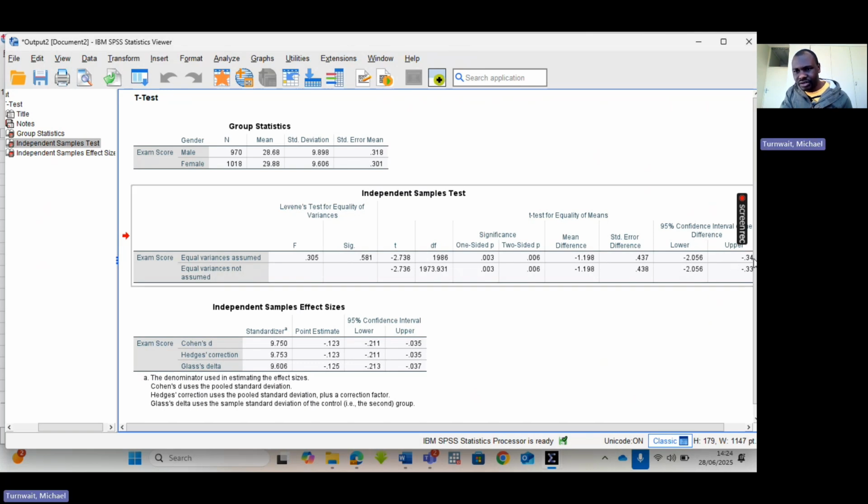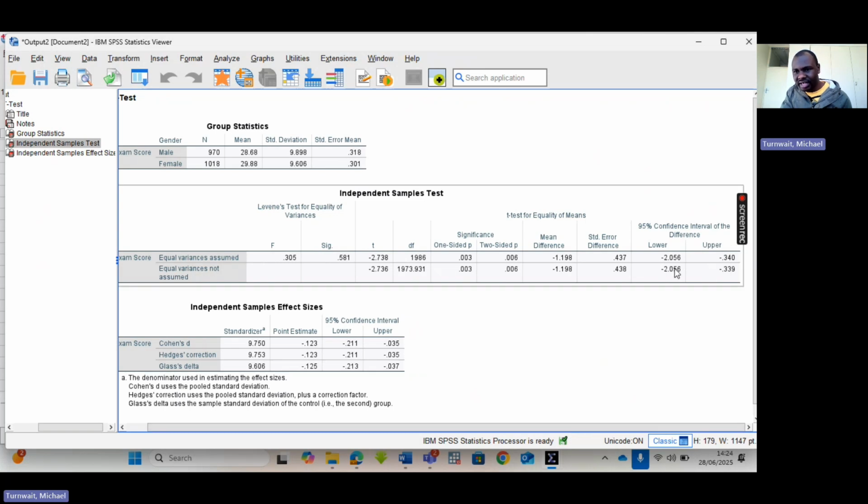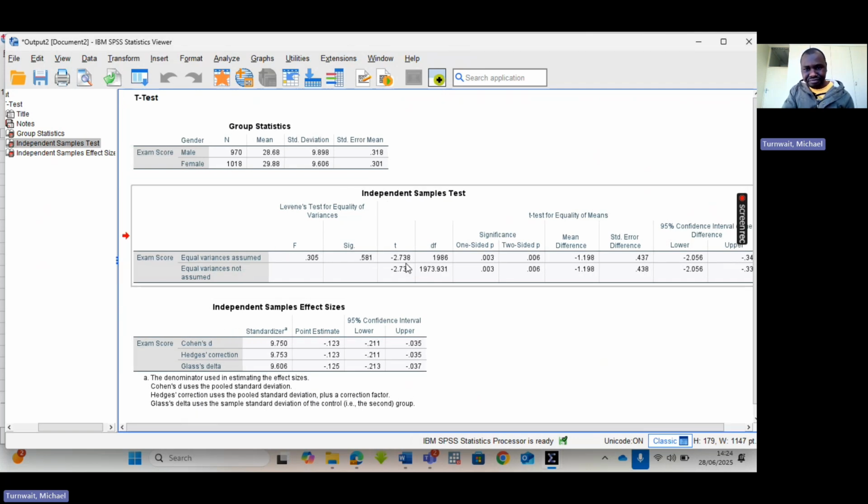Maybe let's move further so you can see. This is your confidence interval. You report the first row because the significance level on the Levene test for equality of variance is greater than 0.05, meaning equal variance assumed.